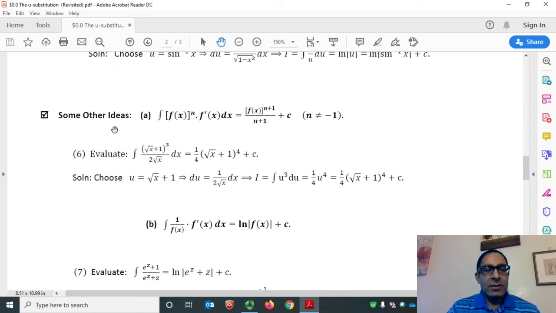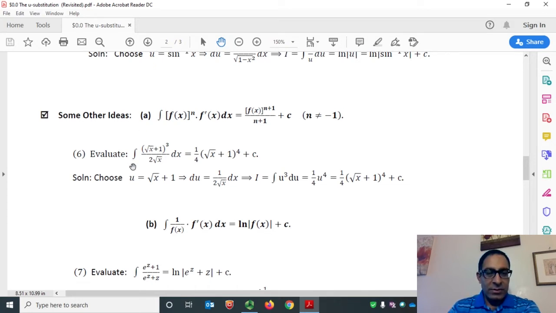So we have another shortcut ideas here, which says integration of functions to the power n times the function's derivatives turns out to be functions to the power n plus 1 over n plus 1 plus constant. C means constant of integrations. But if you do not memorize this formula, just do the routine computations.